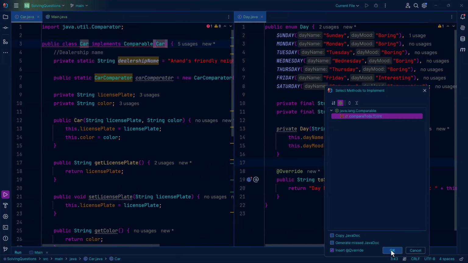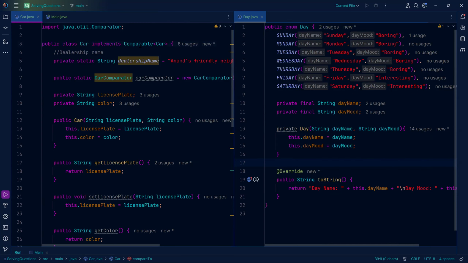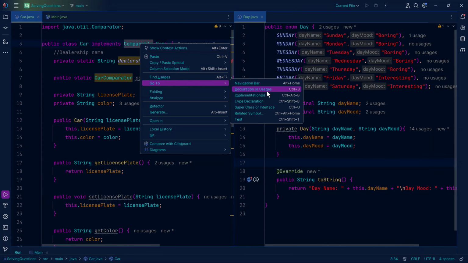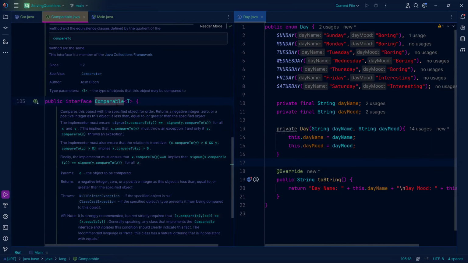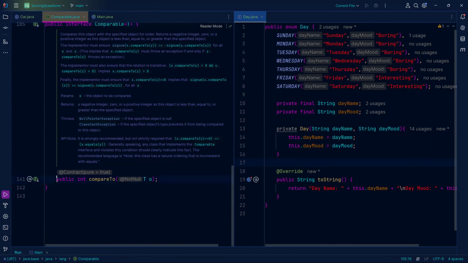So we implement compareTo, and it goes away. So you can actually go to the declaration of comparable, and you can see interface, it has a method compareTo. And this method does not have a body, it doesn't have brackets in front of it, which means it's an abstract method.